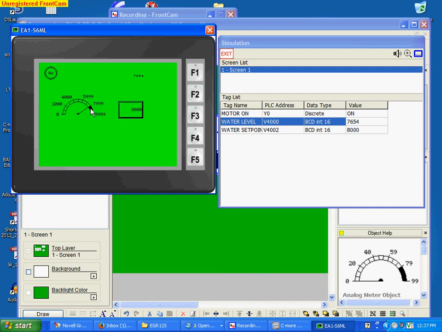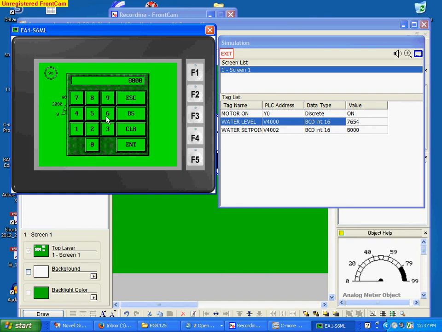And so what you see is that it's using whatever I enter. So if I have a set point coming from a PLC, say a process variable, this is how you do it. You could set up a chart and you could have it display, graph, whatever you wanted, and get that value. So clear, and go to 5,000. We're about mid-range.